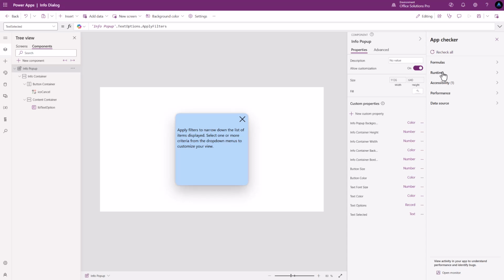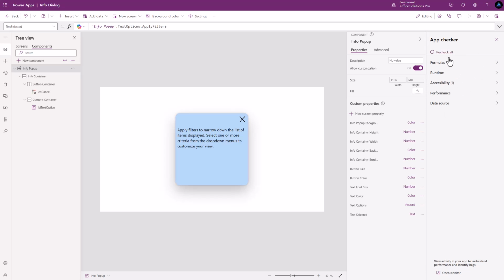Typically, you're not going to have a runtime error if everything seems like it's working, but you might have some sort of a missing tooltip or tabs are not set or something like that. You might want to go through and adjust these before you put it in there, because every app that you add it to is going to show those typical issues, as well as if you put it in a solution, it's going to identify that. So it's better to fix it at the component versus having to do that within the application.